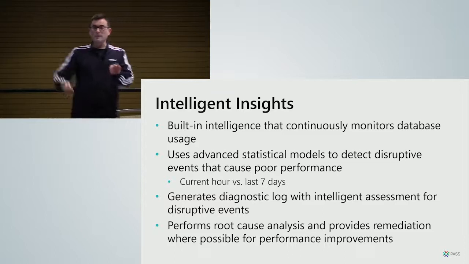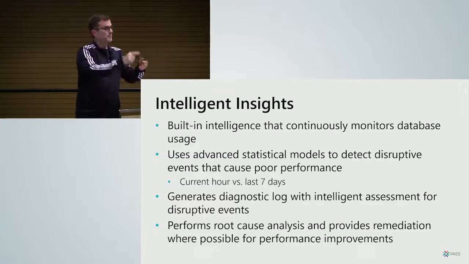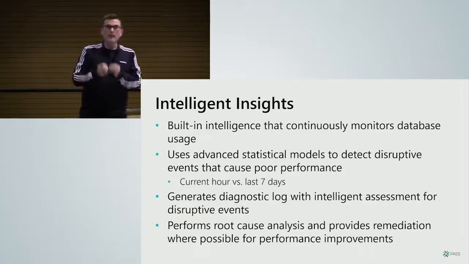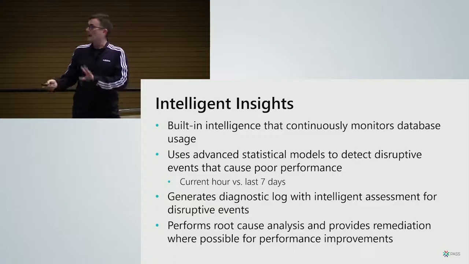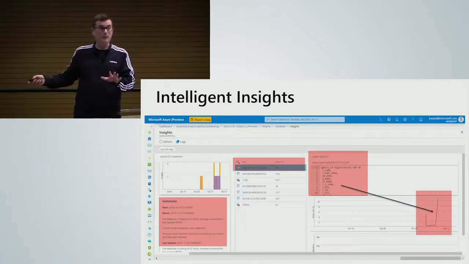Now, one thing I just want to mention, so if you think of leaf level functionality, so I can look at counters and resource stats and query store, all of that can be collected through Azure SQL Analytics, but we have something called Intelligent Insights, and it's basically a set of advanced statistical models that can detect an array of different problem spaces.